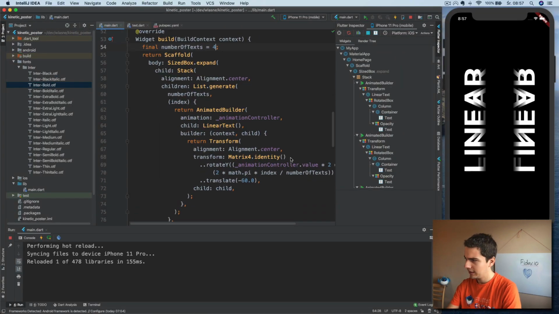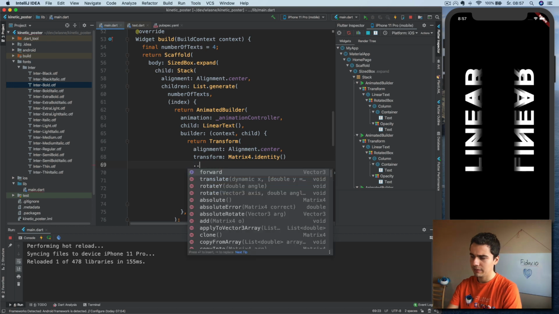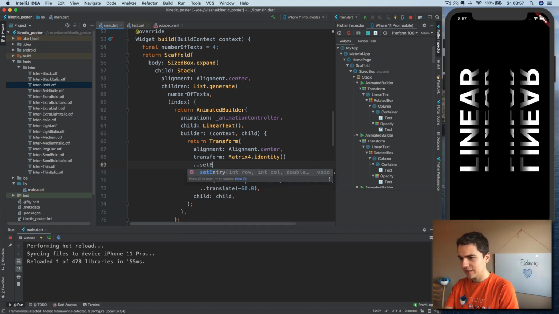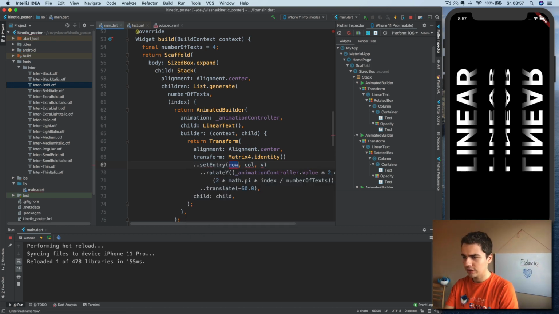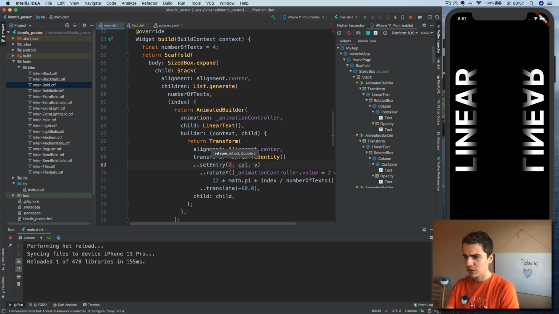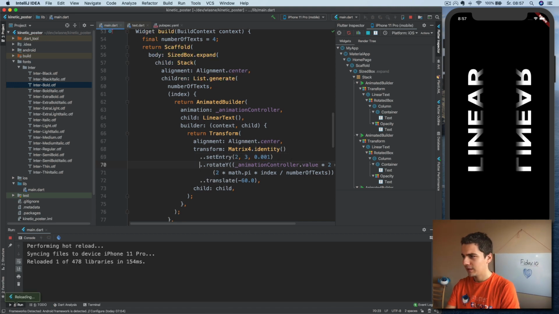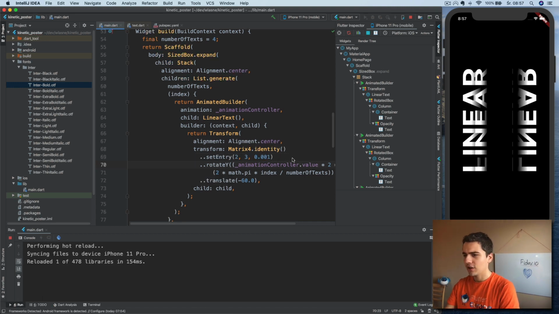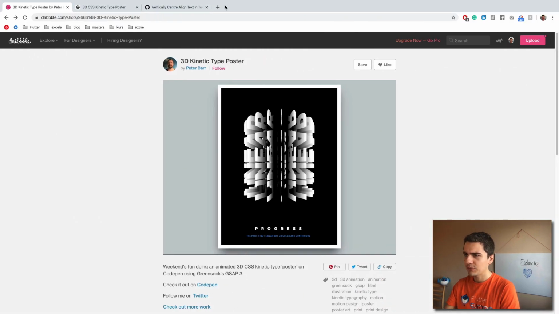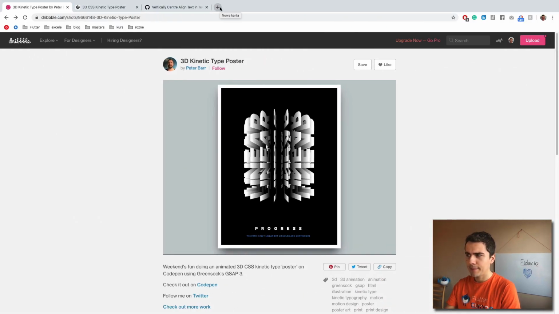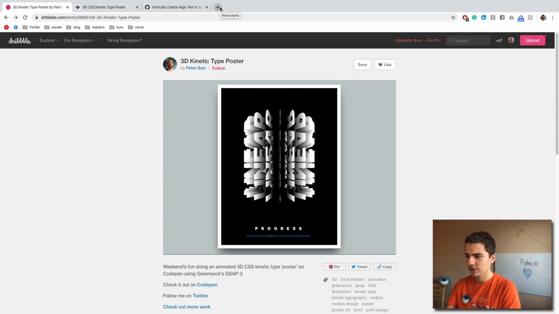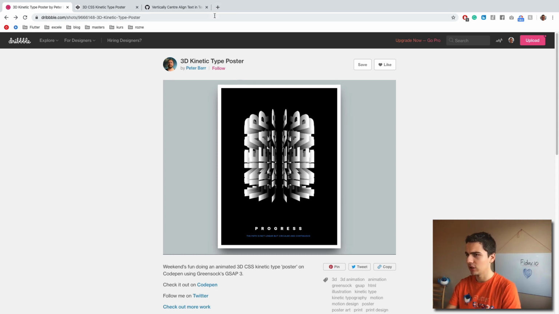So what we can try to do is add our magic line, set entry. Oh boy, I don't remember if it's 2, 3, 0.001. Okay, so what I want to do is add perspective in the matrix so that the other element is getting smaller.